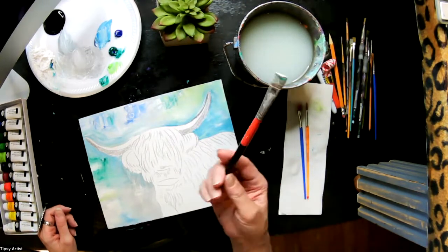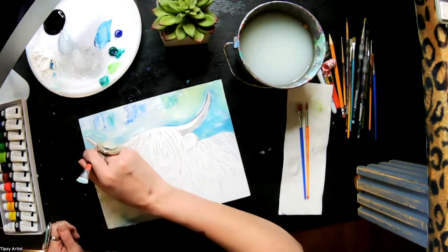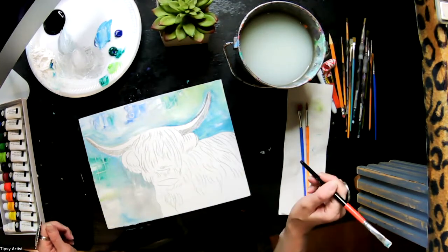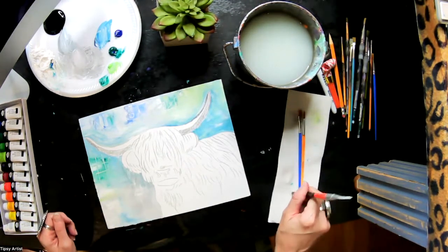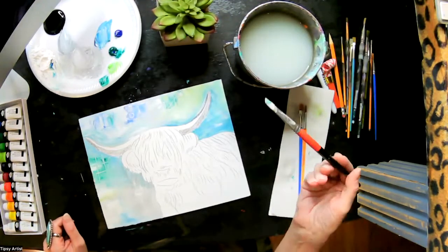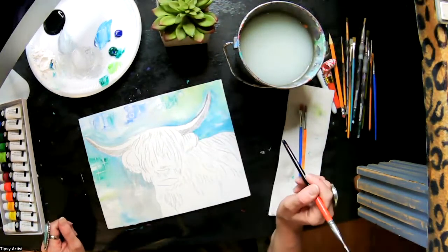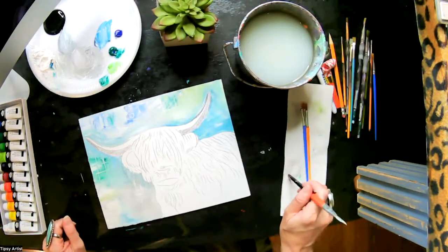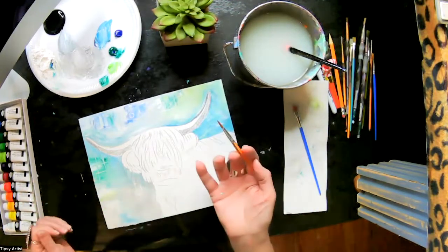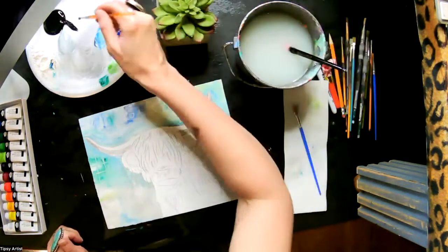We're getting some nice texture there, so I'm going to go ahead and take the end of the handle here. And let's just do long lines. Crisscross back and forth into the paint. See how beautiful that texture is. Love it. And do another little scribble there. Let's take a little bit. And a soft little scribble over here too. And a little bit more water to that.